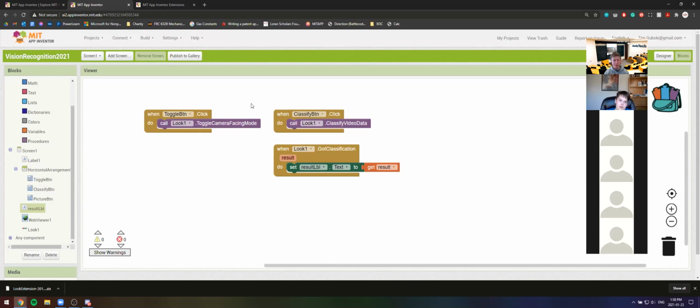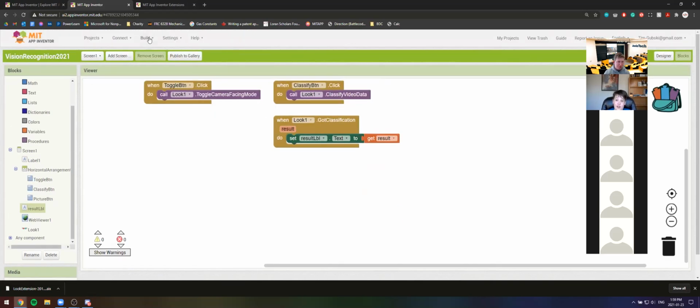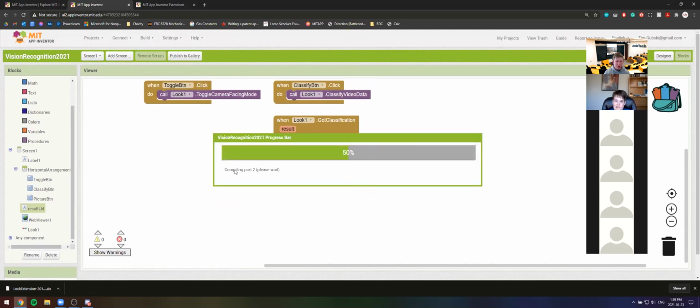me fix my bug? Yeah, so Alexander, let me show you what we're going to do for yours. If you click the build button and you say provide QR code for APK, what this is going to do is it's basically going to compile your app into an APK file, which is like an application file that you can then run on your phone. Is it going to do it? It's still packaging. Provide QR code. There you go. Okay, here it is.